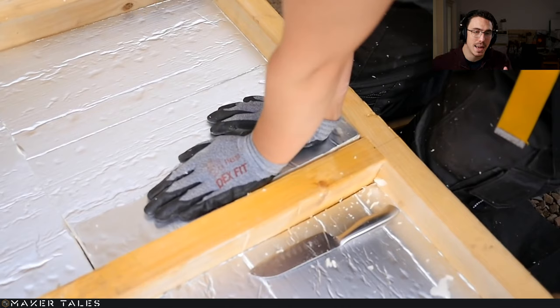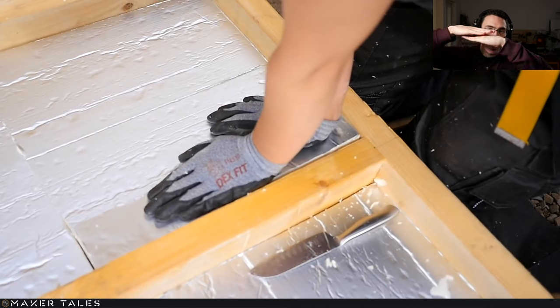So this here is the Kingspan, and yes, I don't really know much about this part, but I did see lots of builds before doing this, and also talked to quite a few people and asked them what they felt about this. And I don't know if it's right or wrong, and we will find out in an inspection video that I'll be doing, where I will cut a hole in and we'll see what's going on there. Because from what I'm aware, if you have a piece of wood and you have something that is basically fake, like this Kingspan, and you were to stick those two together, that teeny tiny little gap between there is sort of a moisture trap that's going to make things really hard to get out.